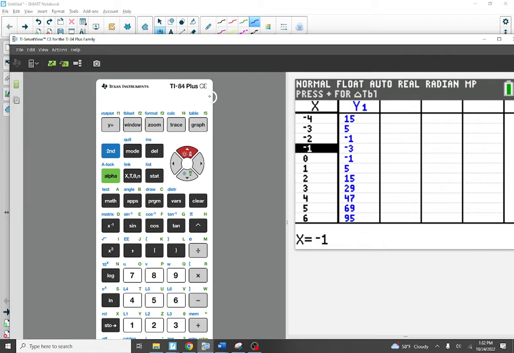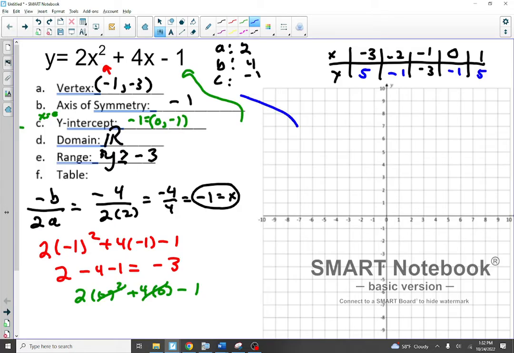Okay. So with that in mind, I have my table. How did you get 5? Where did you get 5 here? -1, -3, so I put my point here. -2, -1. 0, -1. And actually, I already knew 0, -1 from the y-intercept, so I could have done it a little bit faster if I thought about that. And then 1, 5. And then -3, 5. And make your U shape. I have to hold my pen weird because it's acting up lately, so sorry about that.